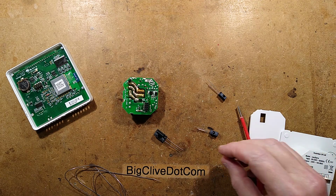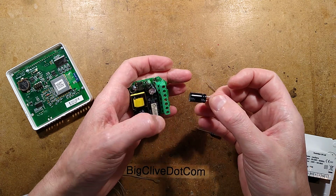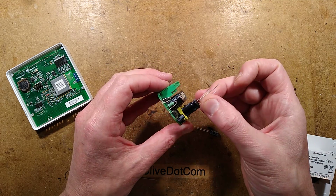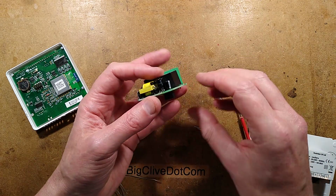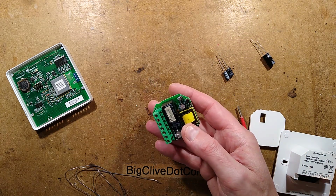Okay, the soldering iron is up to temperature. Sadly, the only capacitor I've got in that rating, the 220 microfarad 50 volt, low ESR, is very big. I don't think it's going to fit. It's no bigger than the main side electrolytic, but it's potentially a bit tricky to fit in here. I do have a couple of 100 microfarad ones that could be put in parallel, but that's going to be a bit messy.